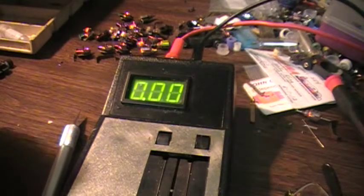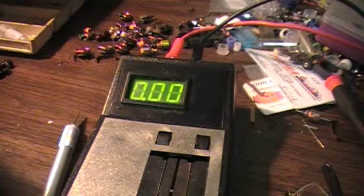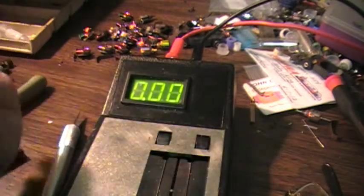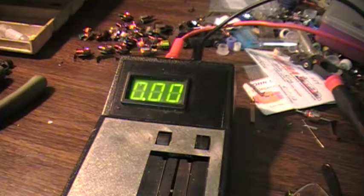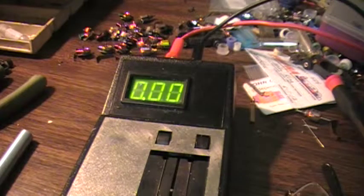All right, one brush. Second brush. Gear plate. And I gotta reset the brushes because I always have this problem. Okay, got the motor in.